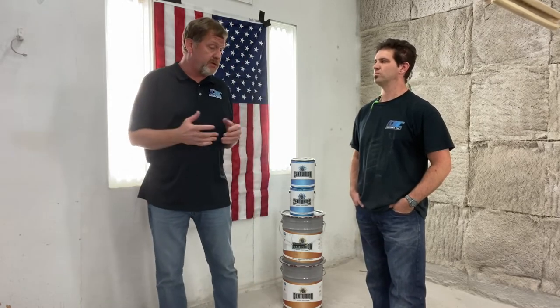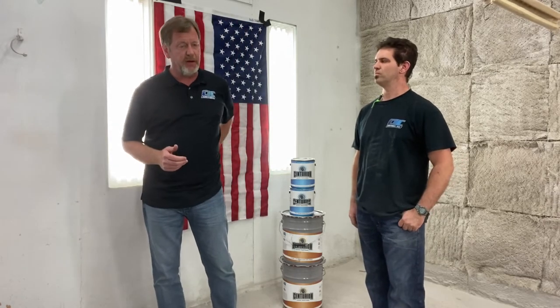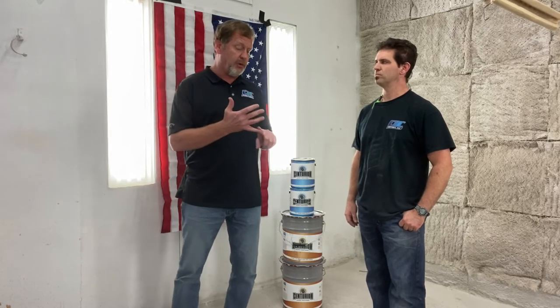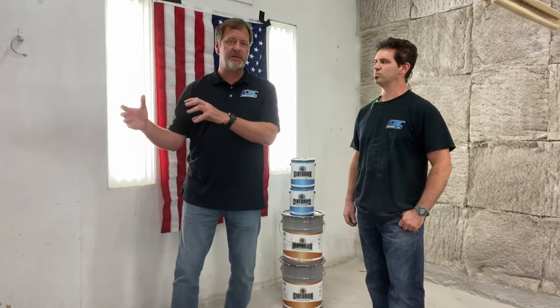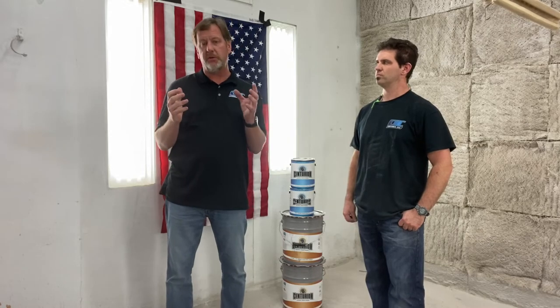The Crosslinker, which is typically polyaziridine, is what everybody uses. It's been around forever. That's a good product. It boosts your chemical resistance. It boosts your hardness. So your products that don't have a lot of reactivity that would react with the isocyanate tend to do better with the Crosslinker. Ultimately, it comes down to preference.